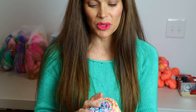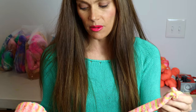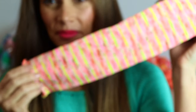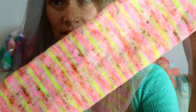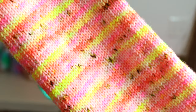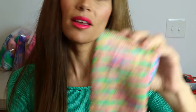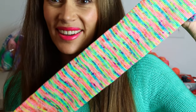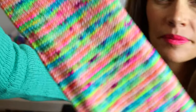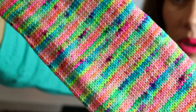Before I forget, I want to show you the samples I knit up — these are the samples of the new colorways. This one right here is how Pacific Dreams knits up. It's about eight stitches an inch on a 60-slot cylinder, so 60 stitches around. Such a fun colorway, it is so saturated and bright. The next colorway I have knit up is Color Box — isn't that fun? I think that's so pretty knit up. There are so many colors and I think they work together really, really well.